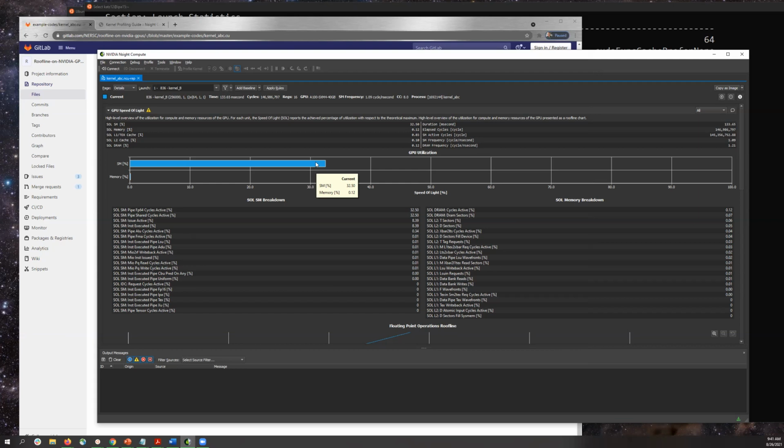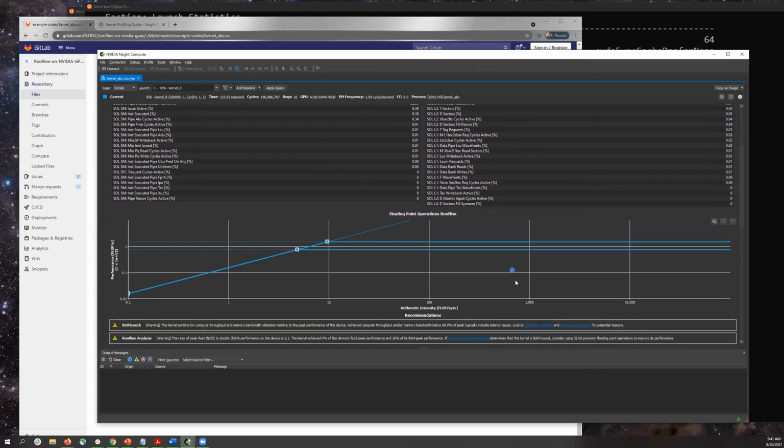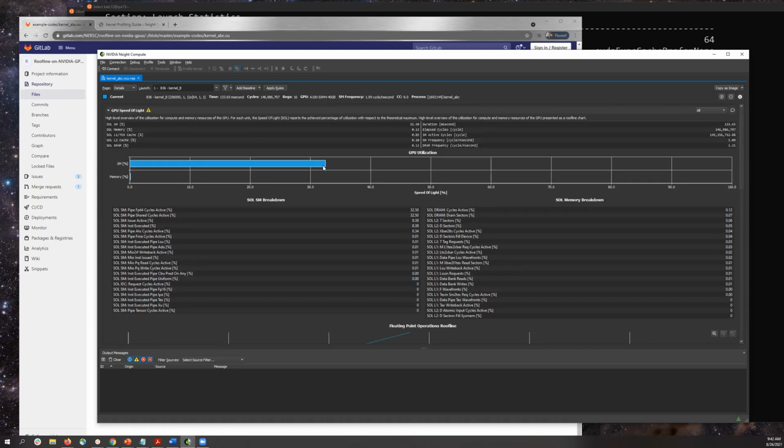So now that I'm not achieving 100%, it would be fair to ask, what could potentially be a cause of this, right? And if I look at my roofline now, I'm only getting 1.2 teraflops instead of 3.5. So basically I'm getting about a third of the performance. And that actually kind of matches this, where I was getting a third of the 100% of SM throughput that I was getting before.